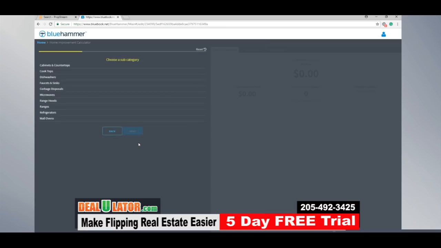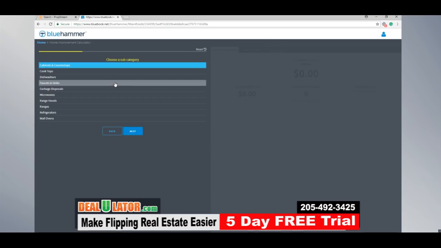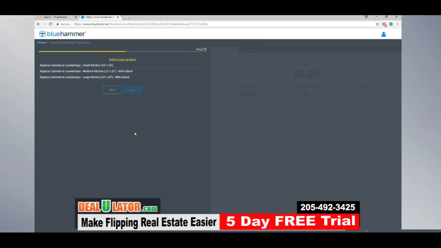When we click on that category, it breaks down the most common things that one would want to rehab in the kitchen: cabinets and countertops, cooktops, dishwashers, faucets and sinks, garbage disposals, microwaves, range hood, ranges, refrigerators, wall ovens. In this particular case, I want to do cabinets and countertops. When I click on that, I'm able to click on next.